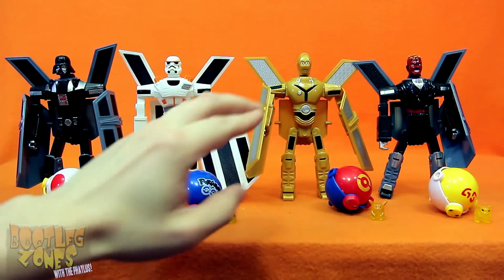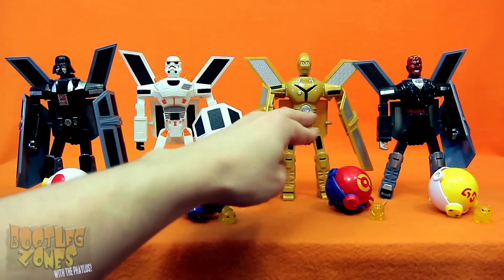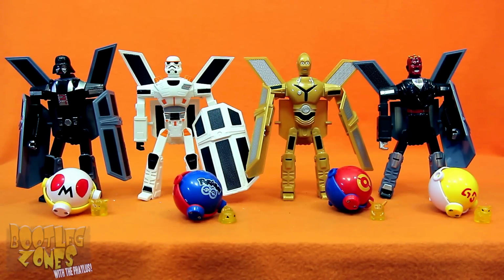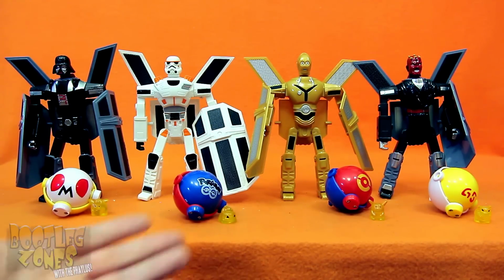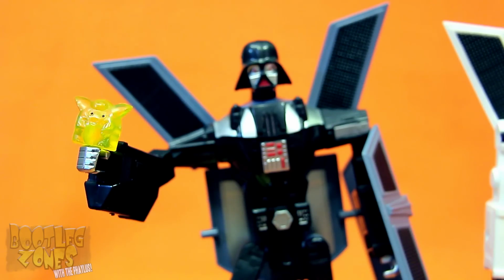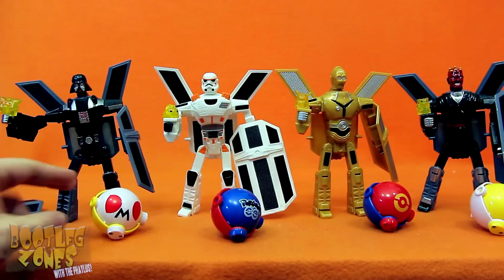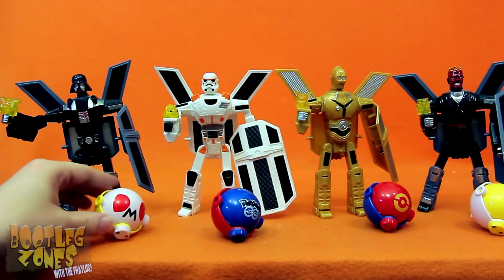I do kind of wish that these Star Wars guys came with some weird kind of Pokemon branding somewhere on them, like, you know, C3PO's little circle in his abdomen could have been a Pokeball or something, but I'm pretty sure that these knockoffs of the Darth Vader TIE Fighter are being developed. Then they said, hey, let's just dump some Pokemon gear with them too. We'll cash in on two things at once. I guess you can at least balance the Pokemon on these guys' hands. That's kind of the best level of interactivity you're gonna get from these two things together, because it's not like these guys are ever gonna be able to hold the oversized Pokeballs.